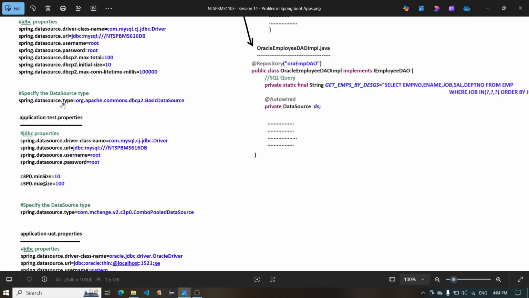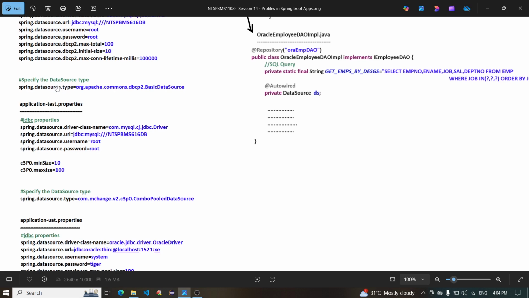Spring.datasource.type is org.apache.commons.dbcp2.BasicDataSource, the data source class name, dbcp2.